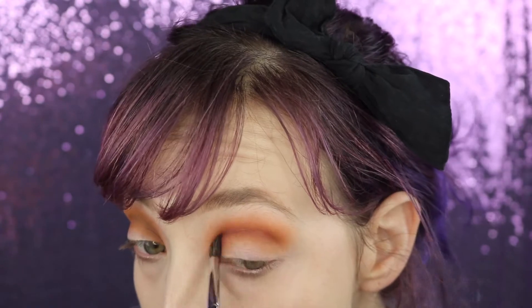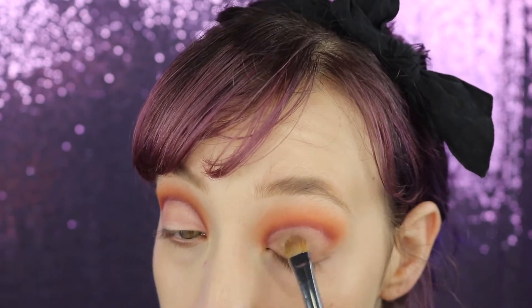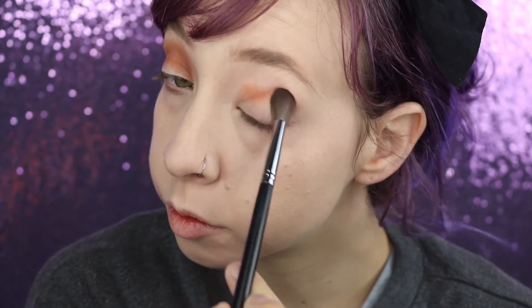When I had my accessory brush earlier and I was really trying to work that purple shade right there in the crease, what I did was tiny tiny little windshield wiper motions back and forth across that entire space. So: scrambled eggs, windshield wiper, and then a stipple or pack. Stippling can be used for a couple of different things. I almost always use a stippling motion when I am packing a metallic shade on the lid, because with a flat packing brush you're not going to get good color payoff if you try to scramble eggs with it. I use the term stippling versus packing depending on what I'm doing — I'll call it packing for a metallic shade, and stippling for the first initial swipe with my fluffy brush to get off any excess product before switching to that soft circular motion.